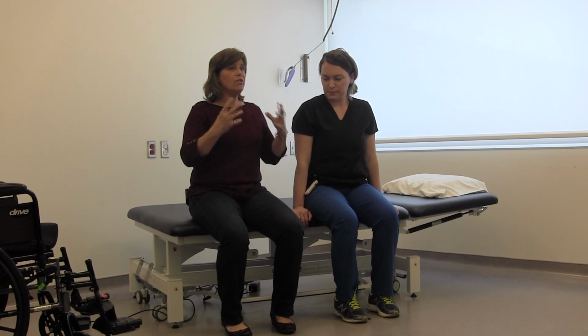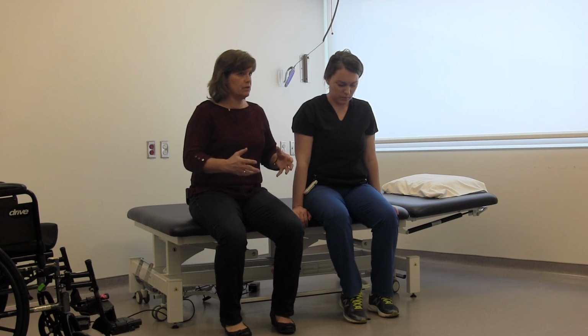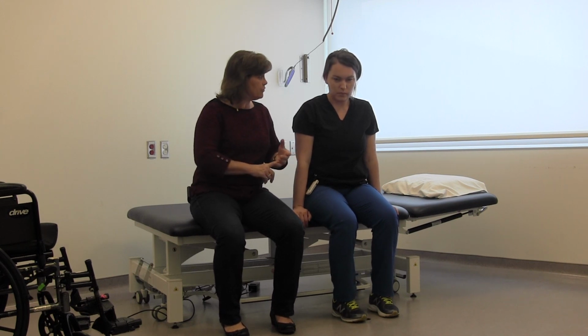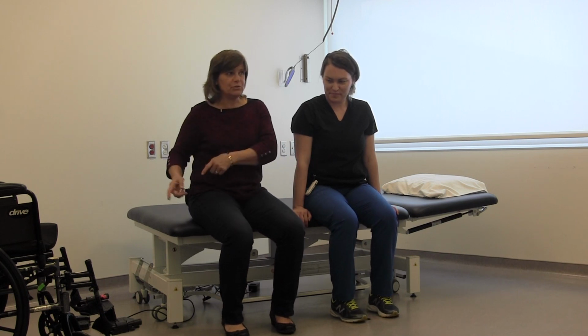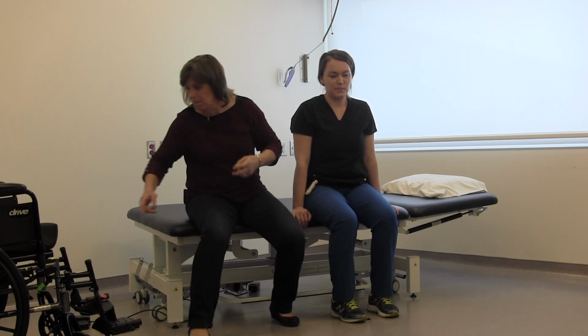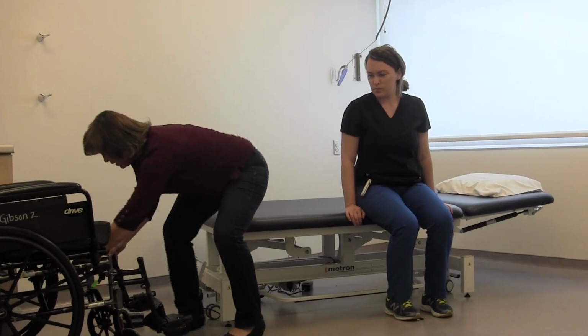Okay, so those are all the things that we have to think about in terms of preparing someone for a transfer. So we're going to do a sit pivot transfer, and we're going to get Annette all prepared, and then we're going to transfer to the chair. Okay? So bring this over. I'm actually going to get the foot pedals out of the way.